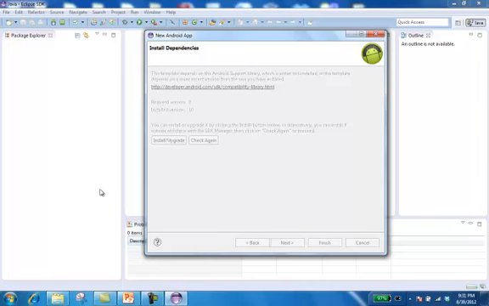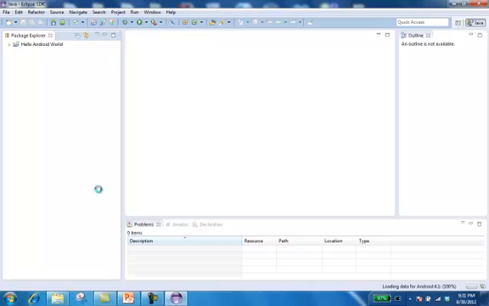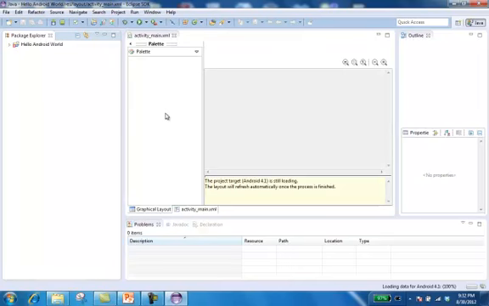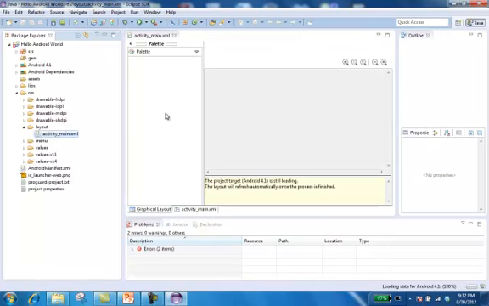And this will actually set up your initial package to start your application. So it will look something like this. You'll see Package Explorer on the left-hand side, along with something called Hello Android World. Again, depending on the speed of your computer, hopefully you don't have a very old one, this should go very well. Now, mine is still spinning around, and I'm stalling for time. If it gets very lengthy, then I will pause the video. There we go. Now, you'll see something that's called a palette on the right side.